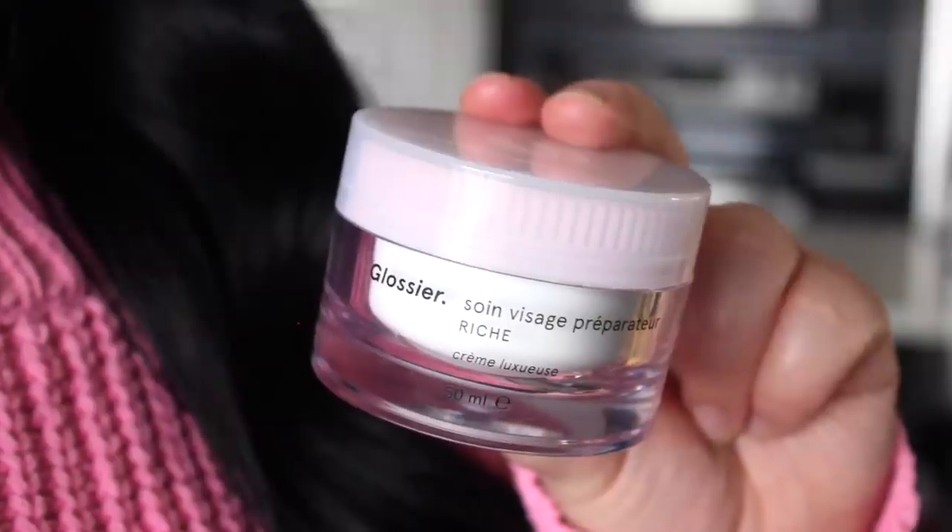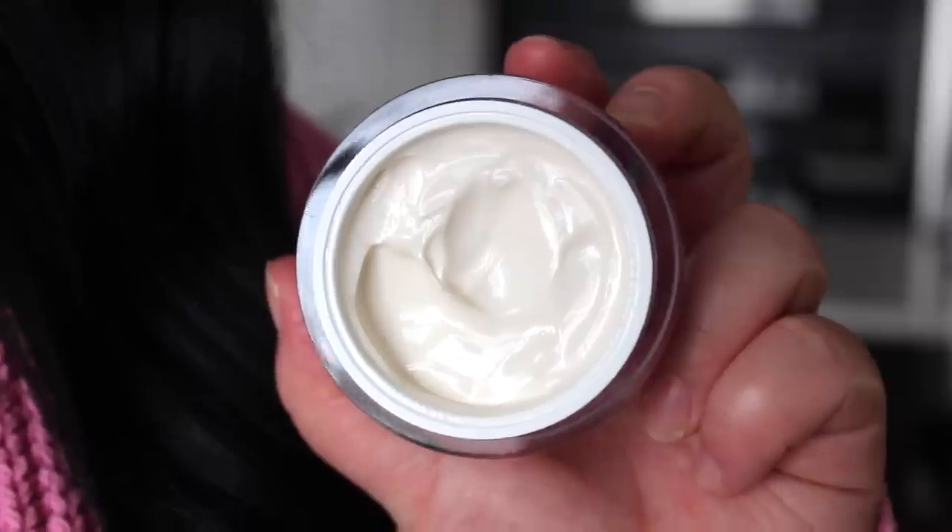Then there is the rich formula, which comes in a jar. This is a very heavy duty moisturizer and I've only used it a few times because it is just way more hydration than I need having more oily to combo skin. When I apply it, it does absorb a little bit but then there is a very definite layer sitting on top of my skin. Even in the dead of the prairie winter it creates a very intensive protective barrier. I would only recommend this if you love a really rich, thick, protective moisturizer and if you're in the dry to extremely dry skin type range. However, I do think this would be great for mature skin, or if you're going through menopause, or you're on Accutane and experiencing a severe drop in hydration. Just like the original, it is not greasy or oily, which is a really nice quality in a moisturizer this thick.